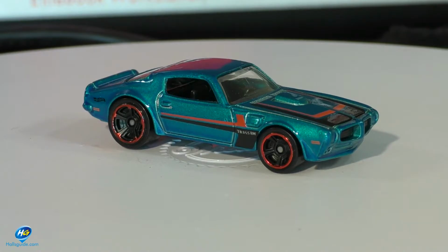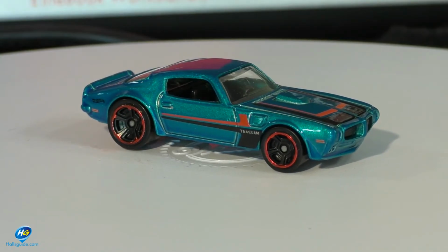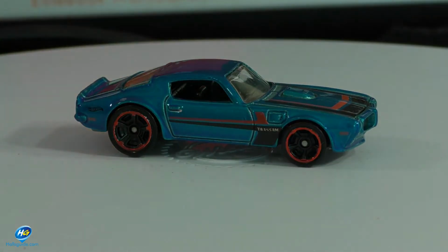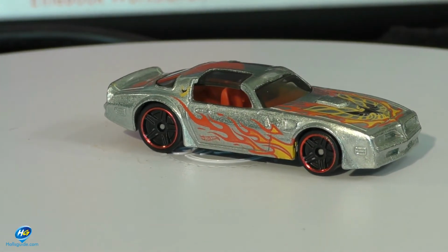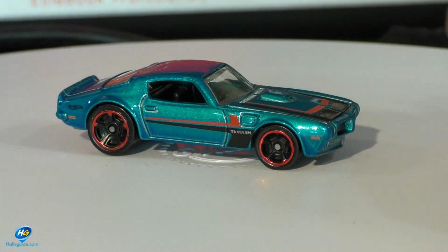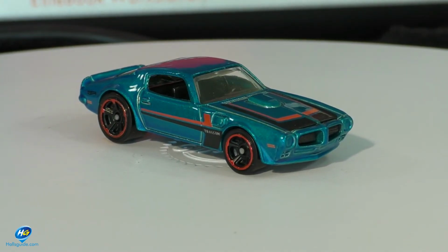So definitely a big change in American muscle cars during that period, but this one was still hanging on to the traditions of the super powerful big engine cars of that time. One of the design features here, you'll notice the nose still kind of has that inverted nose, whereas the 77 here, we did look at this one, the Zamac version of the 77, you'll notice that the nose is more down sloping and kind of pointed towards the ground. And this one here has the inverted nose still. That was characteristic of the muscle cars of that time.